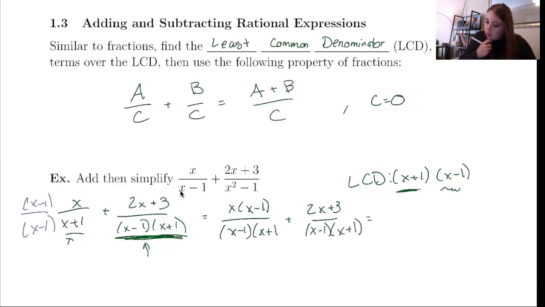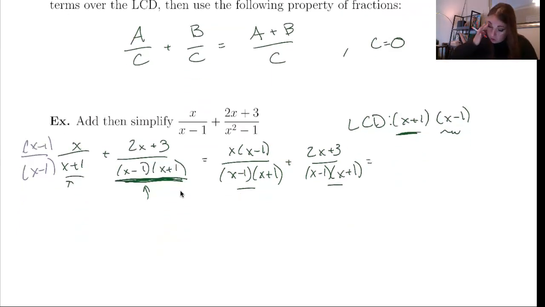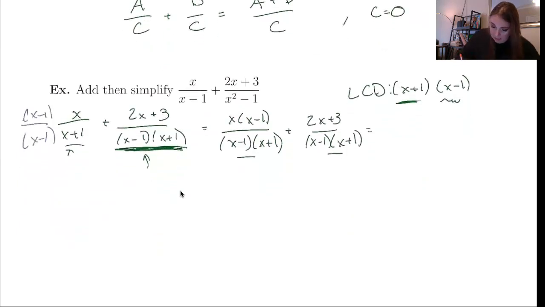Beautiful. Great. Now both of my denominators are the same, and they are my least common denominator, which is helpful. If you don't do the least common denominator, you will then have to simplify at the end, because you'll have another factor in the numerator from multiplying by a fancy 1. So you'll just have to do an extra step. So it won't kill you, but it might make your life a little harder. And in a crunch, it will take you a little bit more time. Okay. So I'm now ready to add.